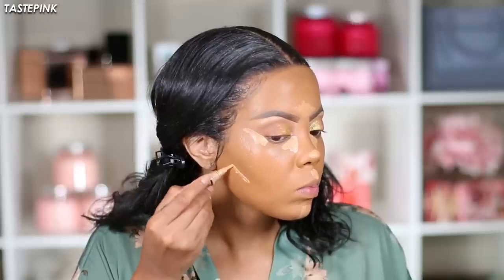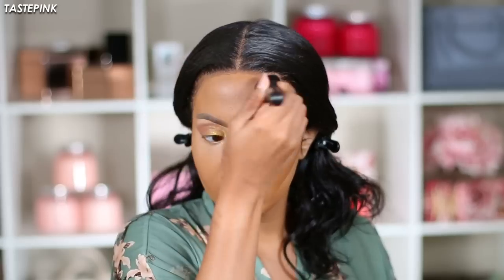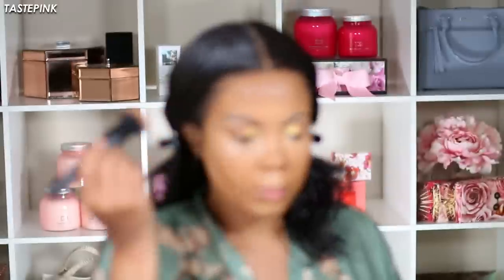To further define my contour, especially around the cheekbones, I like to use a little bit of the concealer to just emphasize and accentuate it, make it more defined — and we should always be blending for our lives. I love this ELF sponge, one of my favorites. ELF has really good products, do not sleep on them — super affordable, mostly at the drugstore, and the price point is impressive, especially if you're experimenting. The top of the sponge is really good for under the eye, around the contours and cheekbones.